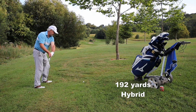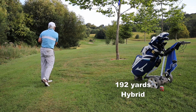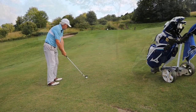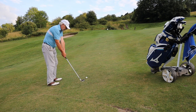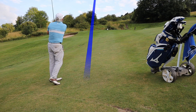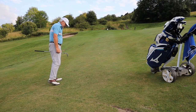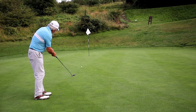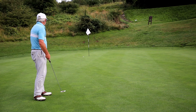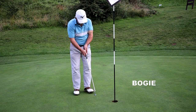Now I'm actually happy with this one. This is as good as I could have done. To get it well out of the right and hit a draw. But that's another weak one. And I know it's short. Come on, pick your chin up off the floor. I suppose bogey isn't too bad on 15.